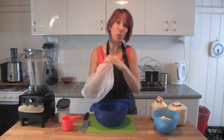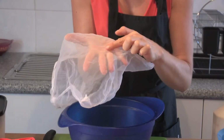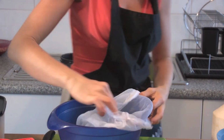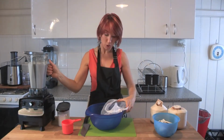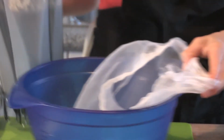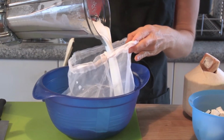There is a difference between a sprout bag and a nut milk bag. The nut milk bag is a nice fine weave, which means that the pulp stays on the inside and the liquid comes out. So we pop it in a bowl. I usually hook it over the lip of this particular bowl and hold it with my hand. And then I use the jug and pour it straight down the side of the bowl, just being careful that you don't let the edges fall in.